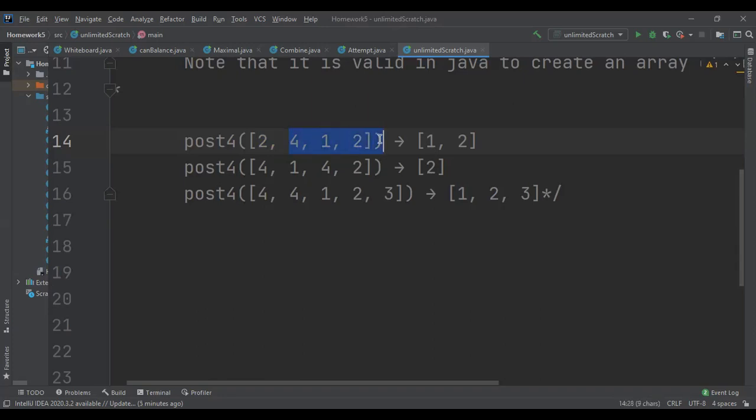I'm only concerned with all the elements which follow the last 4. If you look here, we're not concerned with these elements. We're only concerned with the elements which follow the last 4. And the same thing here. This is the first 4. We're not concerned with these elements. We're really concerned with these elements because they follow the last 4.